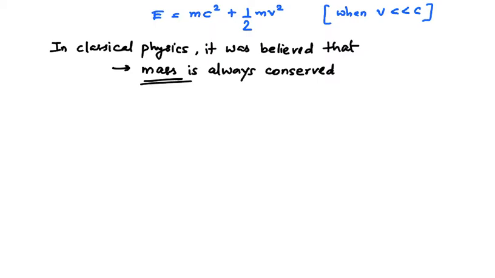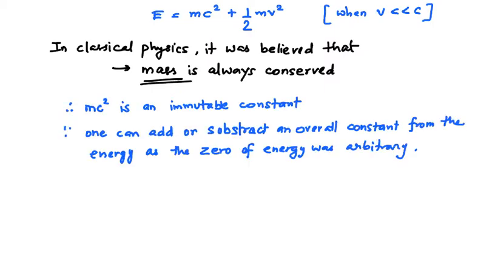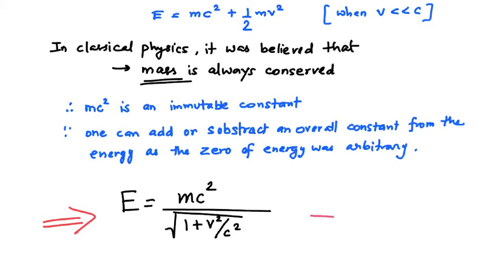Therefore, the relativistic definition meets both our requirements, and our identification of this equation as the appropriate generalization of the classical notion of energy is complete. We'll also find that in relativity, the irrelevant constant mc square in this equation is actually extremely important. The reason is that the classical law of conservation of mass turns out to be wrong. This law of conservation of mass was based mainly on 19th century measurements of masses in chemical reactions where no change of mass was ever detected.